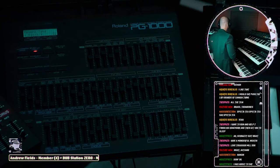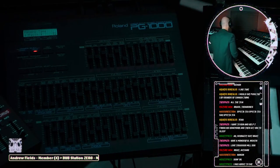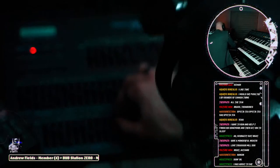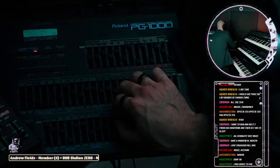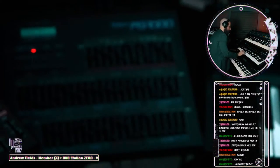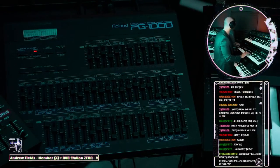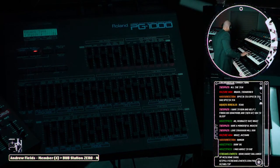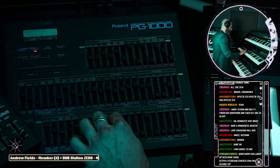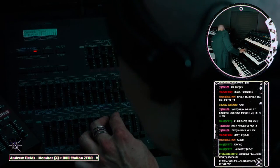Which can be troublesome if you're bad at playing, because if you play one wrong note, it's not going away. So that is a cool one though. Why don't we go to Twisted Space? So that's one down. Kind of could be a lo-fi sound. Very weird sort of reverb sound.